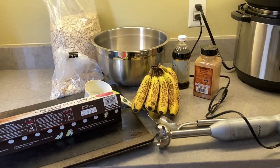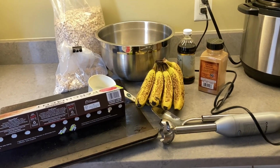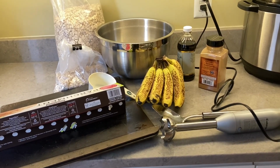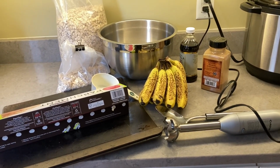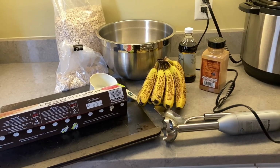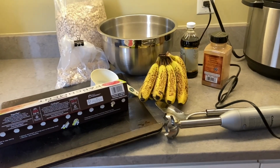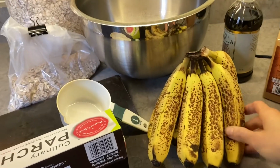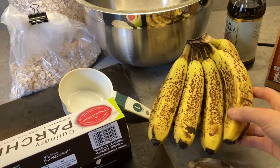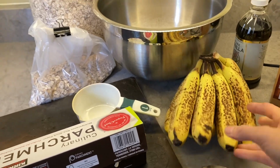I use a giant mixing bowl, as long as it's not in the dishwasher at the time, so that the oats don't spill everywhere. I find that works better than a smaller one. We use 8 really ripe bananas. Often I will use ones I've previously frozen at the peak of their ripeness, and then I'll just thaw them before I get started. Either works just fine. I'm looking for banana bread type bananas.